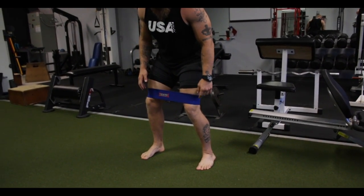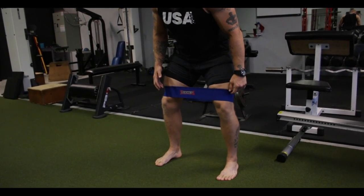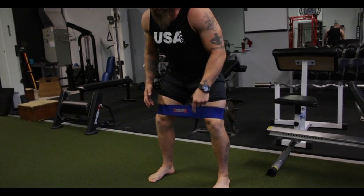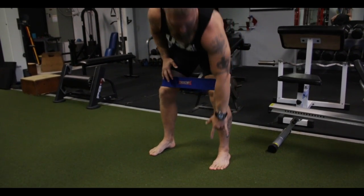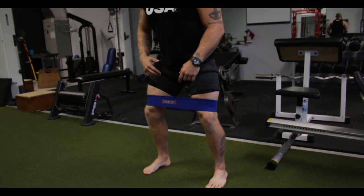I don't want my foot to collapse, and I don't want my knee to valgus in. So I'm going to create that torque and that false arch by pressing my big toe into the ground and keeping three points of contact, my little toe, my big toe, and my heel, into the ground as I step.